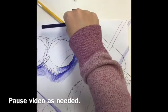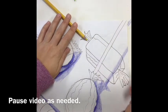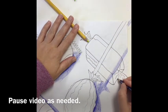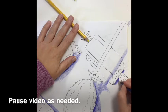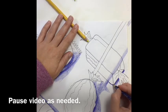So we are doing one of the darkest shades in the value gradient. The lightest side of the gradient is going to be a tint when it's very light. I will be using a lot of yellow for my tints when I start coloring in the candy.